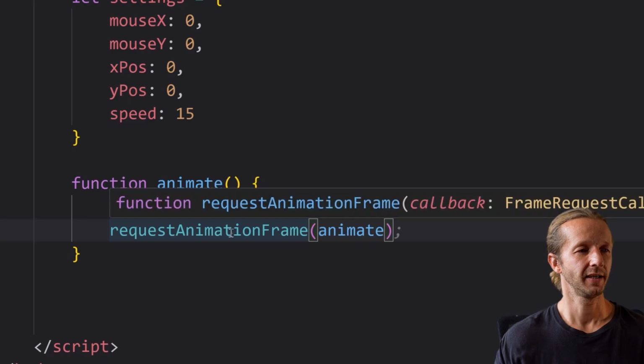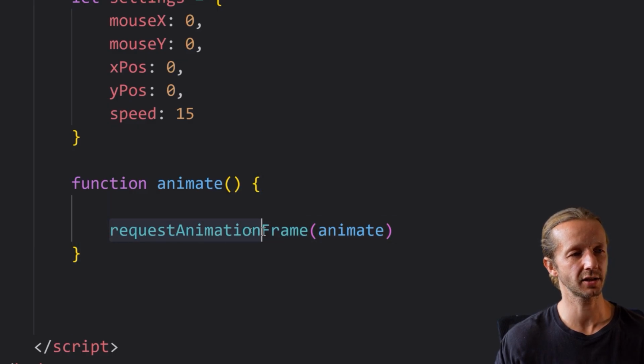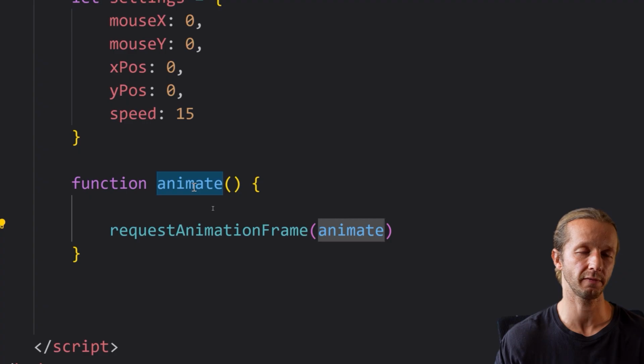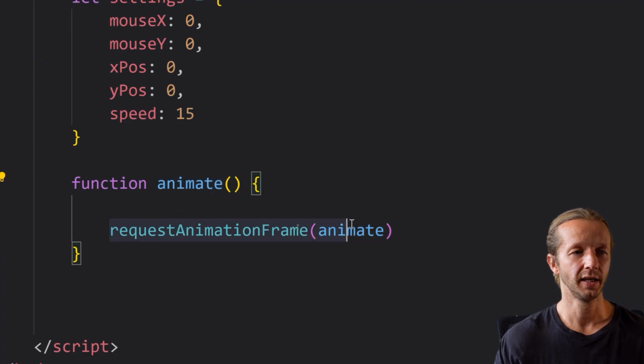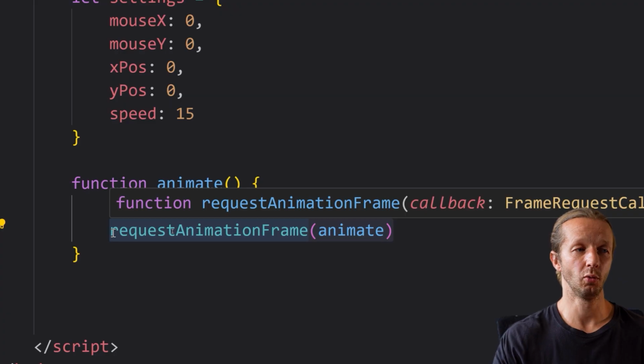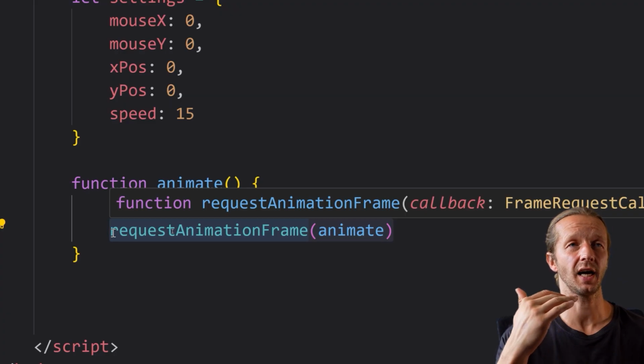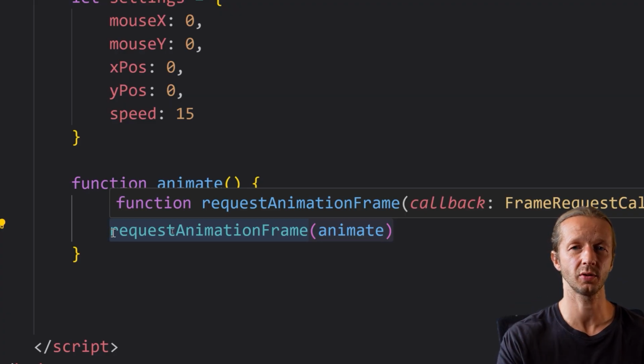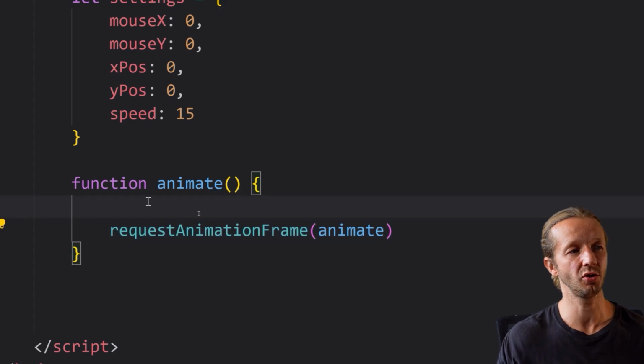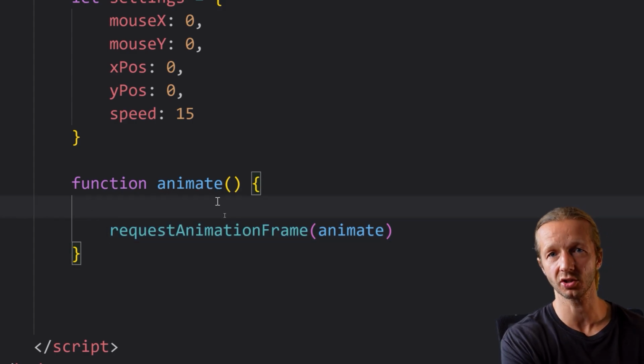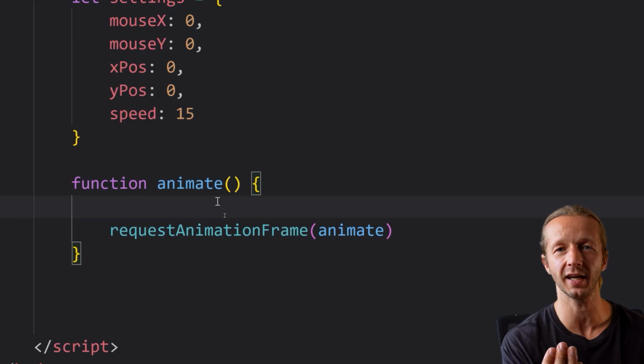All right. So what this is doing is this is a function here that is going to call our own function that's inside of it. So every time this is run, which is typically 60 times per second, 60 frames per second, it's going to execute whatever is inside of this code here. Hopefully that makes sense.